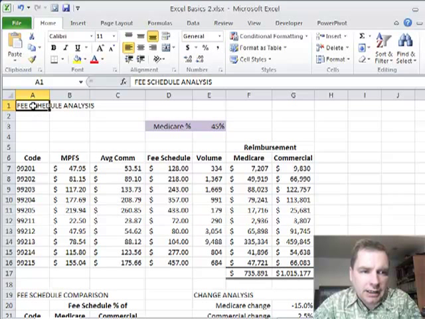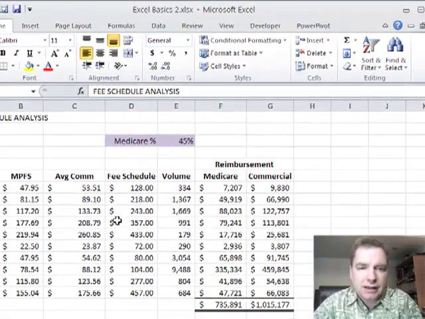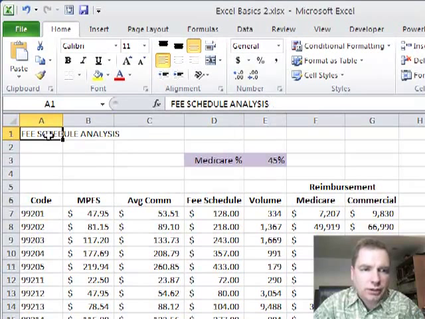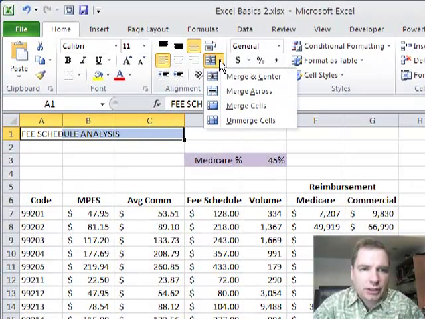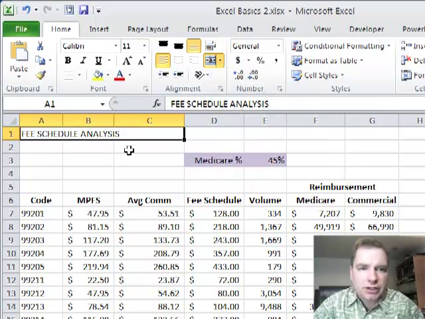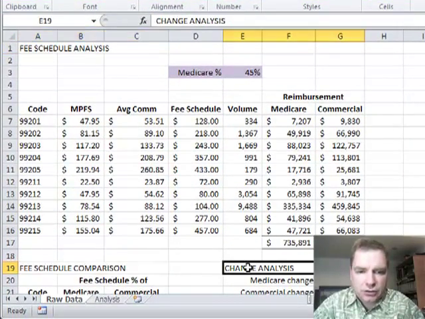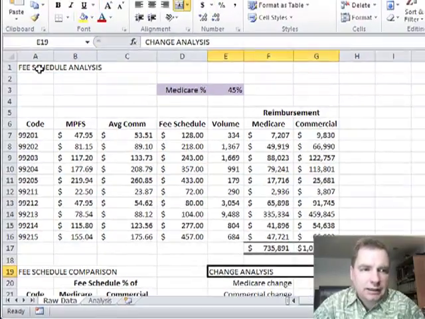What we're going to do today is back off some of the analysis that we've done. And instead, what I want to do is show you this cell styles area on the home tab and some consistent ways to format your data. To make this work, I'm going to come over here and merge these three cells, and I'll show you why in just a second. I've also merged these two titles before I started recording the video, and here's why.